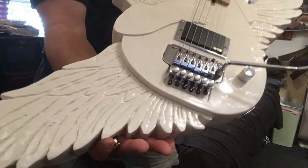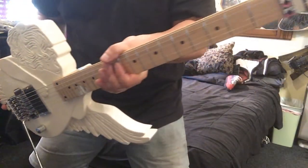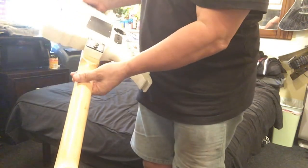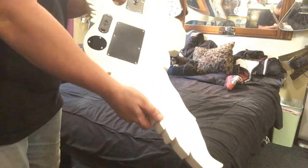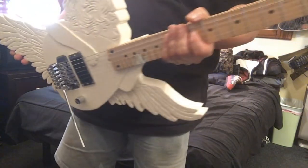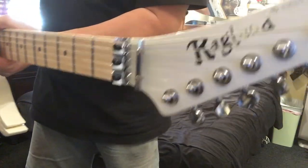Turned out pretty killer. And I'm always learning, so I definitely have to tweak it after it settles a little bit. Really dig the way the finish turned out. I really like the color. It's kind of like an off-white. It's going for, like I said before in videos, that statue that you would see at a cemetery made out of stone. And I think it pulled that off.